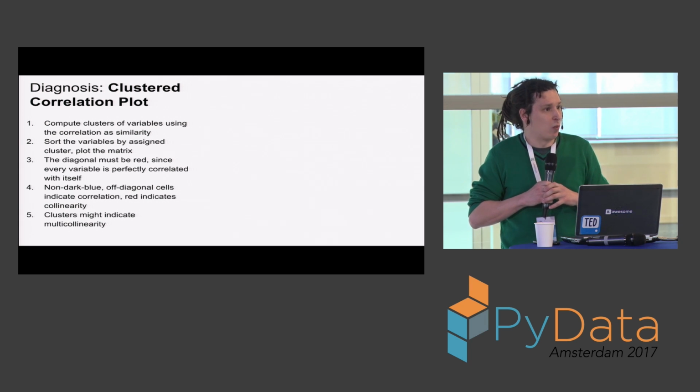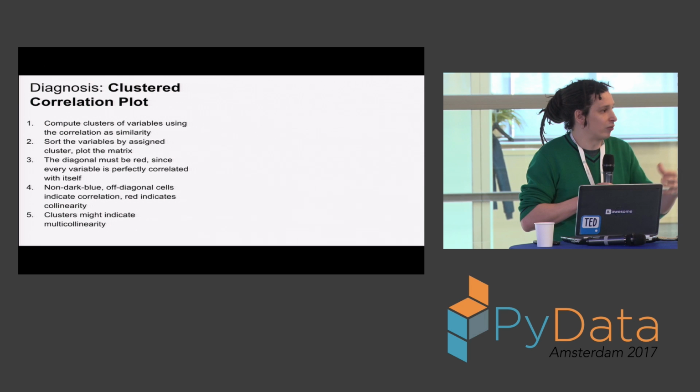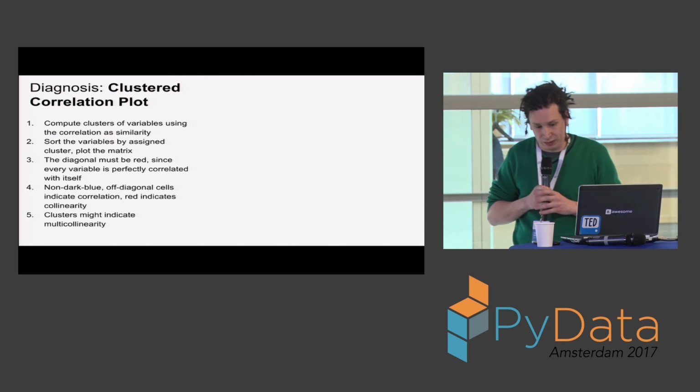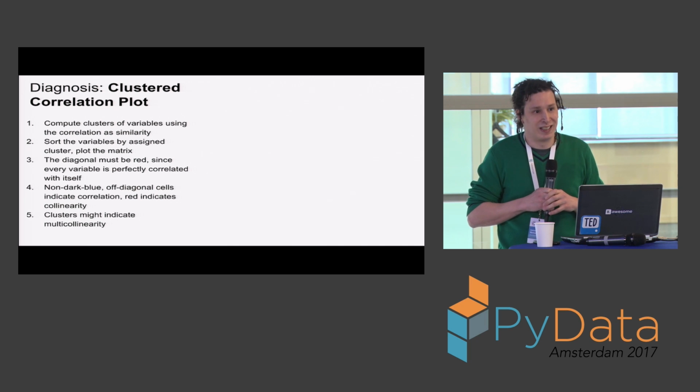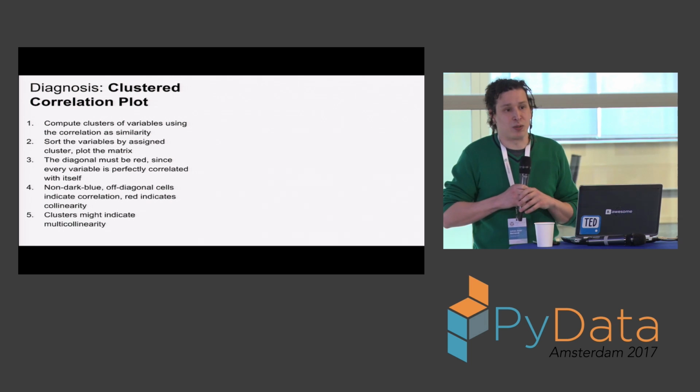And the main reason why I think it's not very important is because these tests only tell you that there is multicollinearity. They don't help you at all to understand where this collinearity is coming from. It doesn't give you information about how to fix it. So what I usually used in the past, actually not so much these days, and I propose, is to use what I call a clustered correlation plot.